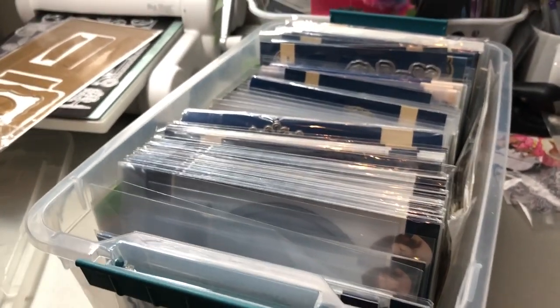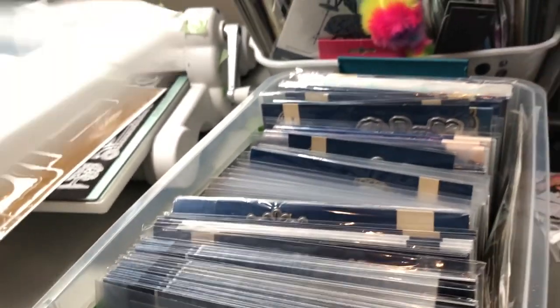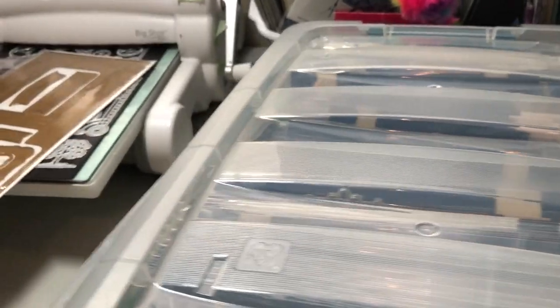You can see that. Now, I do have a couple other storage things, and I can't really take them out because there's stuff piled on them. So I'm going to try to show you down here. If you can see that bin right there, that's like a file folder plastic bin. And that's where I have my big Tattered Lace dies that are too big to fit in anything else. So if I can kind of get you on this side, I know it's kind of dark, but do you see how wide that bin is? So that's for dies that are way too long to do anything else with.